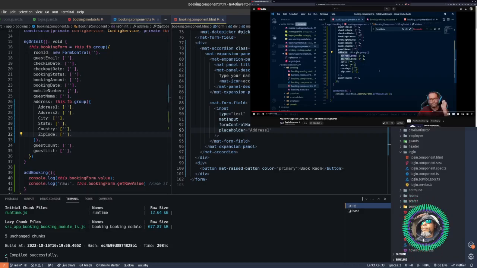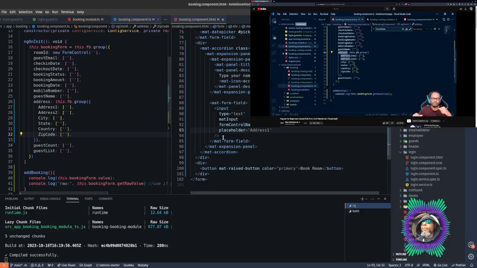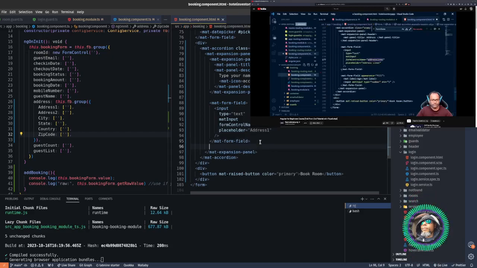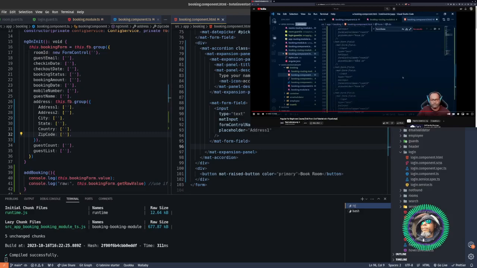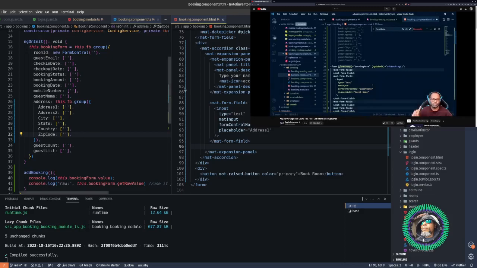This is where we have to understand one thing. This is another form within a form. It's nested. So to access these controls, the first thing we have to do is, that's the reason I placed this div. You have to use form group name. Remember, we have already used form group here, and there can be only one form group on a page.